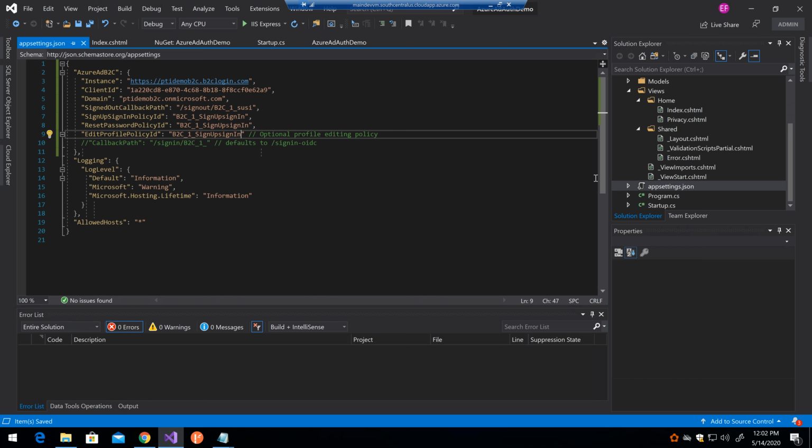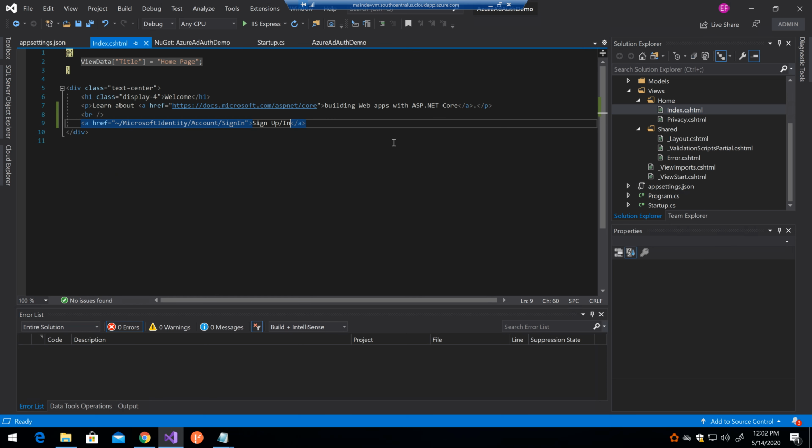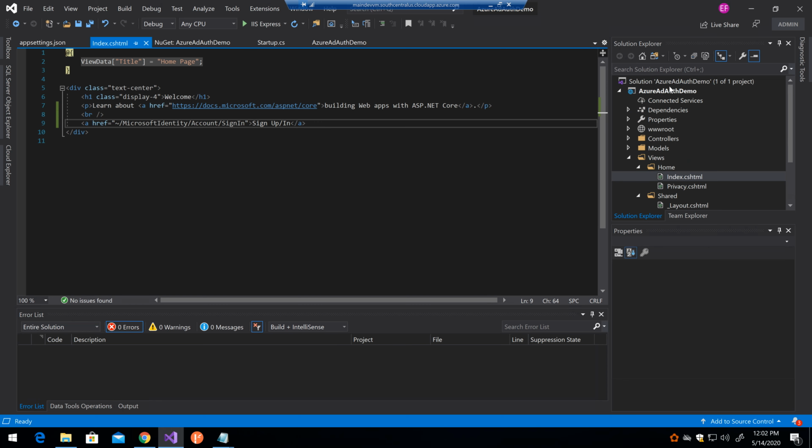So what do we need to do? Basically just test that everything is working correctly. We already said that this link is going to redirect to the Microsoft Identity area under the account sign in action, and let's see if that actually works.